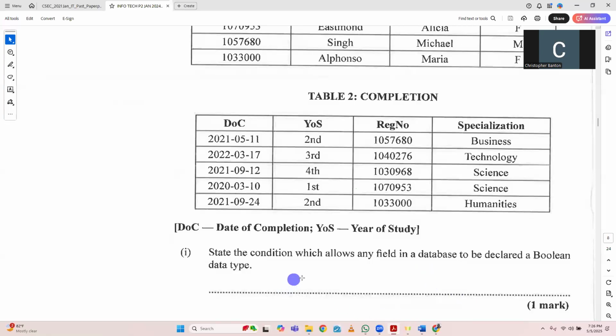When you state the condition which allows any field in a database to be declared a Boolean data type, now, while I personally object to CXC using the word Boolean, because Boolean is a programming data type and it would throw something else off, I can't say it's really unfair. I wouldn't use it.